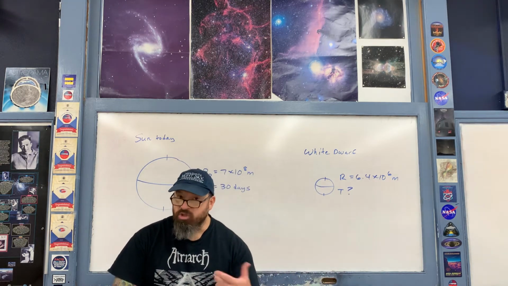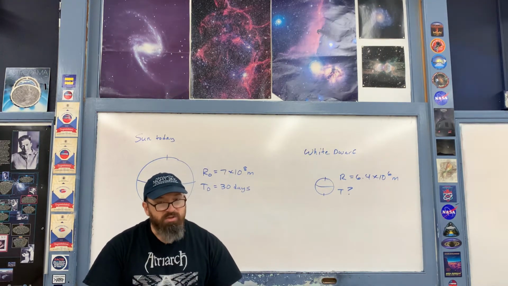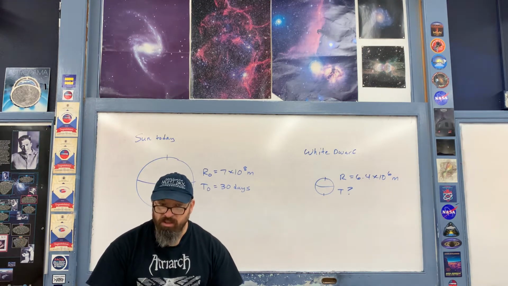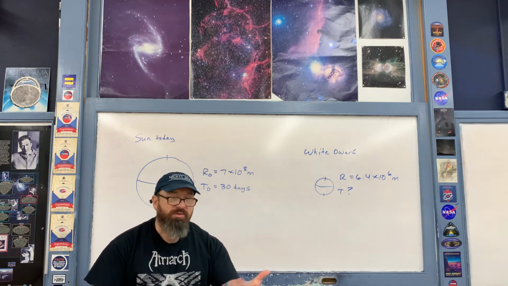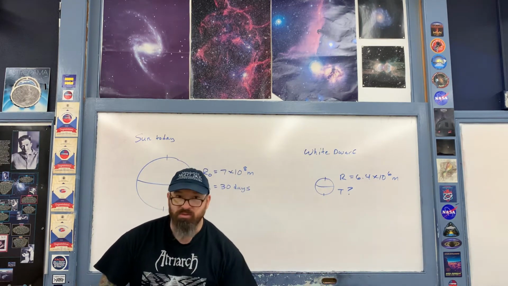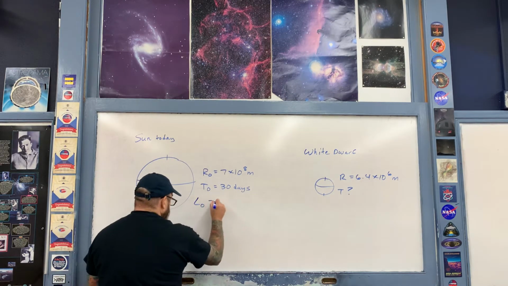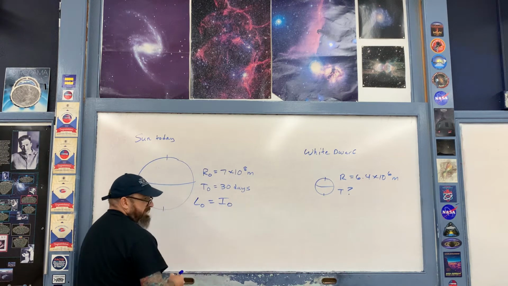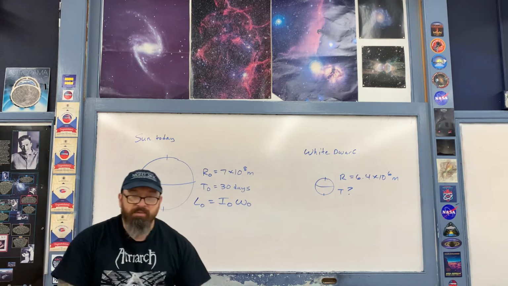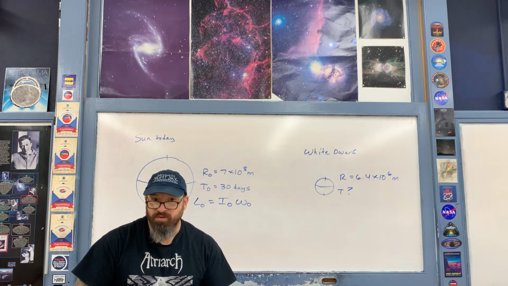Now, because there are no external torques exerted upon the sun as it undergoes these changes, this means that the total quantity of rotation of the sun, the angular momentum, is a conserved quantity. So I'm going to write out an L equals I omega for each of these two scenarios here, and then set them equal to each other. Let's see what happens first of all with the sun as it is today. I'll call this L naught. This is equal to the rotational inertia of the sun as it is today, multiplied by its angular speed. Now we're talking about an object that's a sphere, so therefore we'll use the rotational inertia of a sphere as 2/5 mr squared.